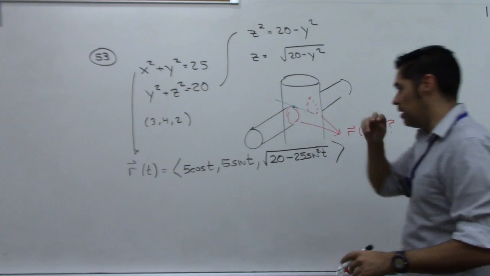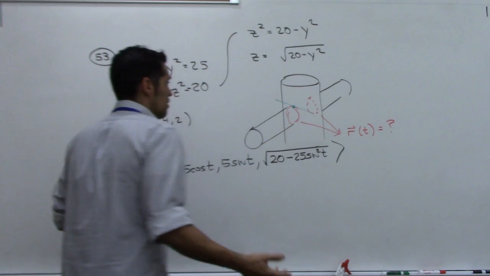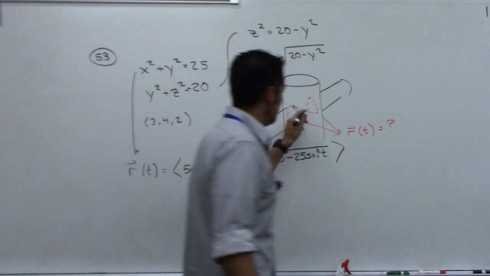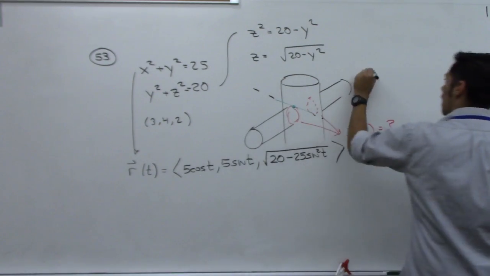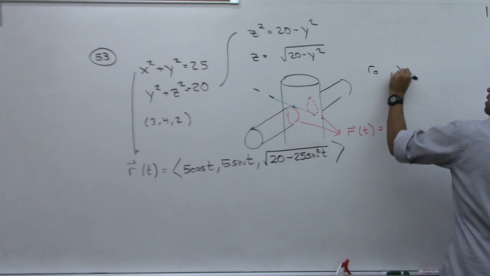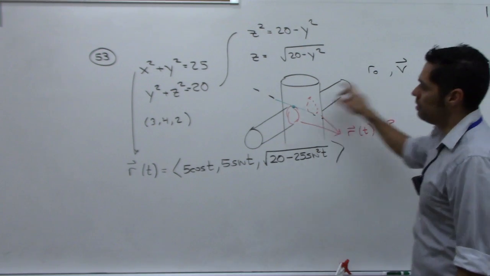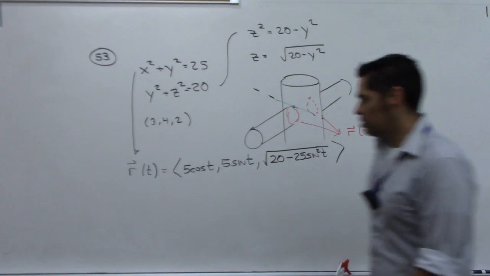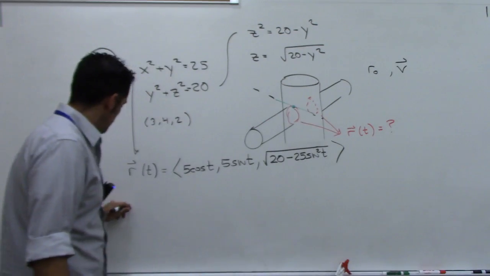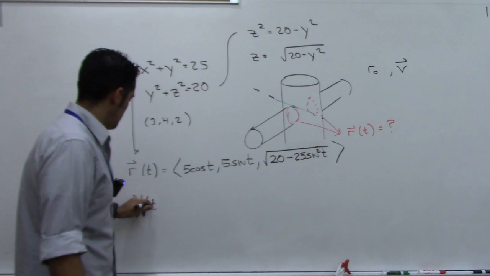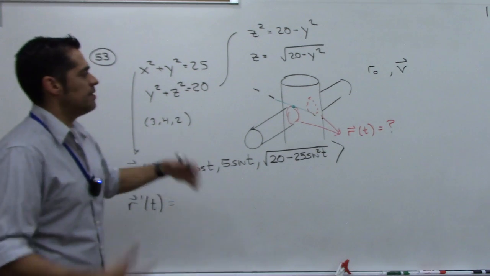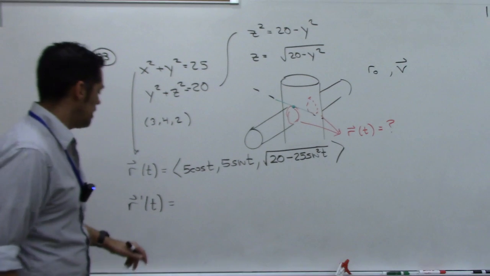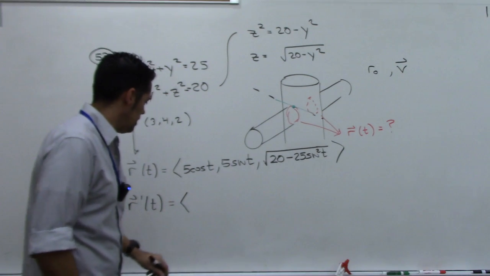So I need the derivative now, right? Because remember, I'm trying to find this green line that goes forever in each direction. I need a point. I need a direction vector. I have a point, here it is. I need a direction vector. The direction vector should be the derivative of this right here at some point in time. I'm going to have to go figure out what that point in time is here in just a second.